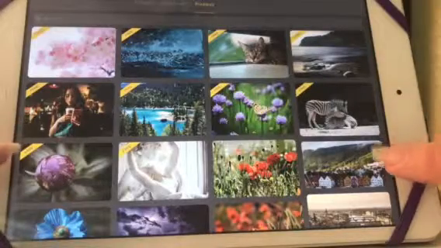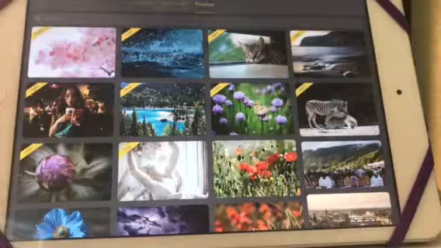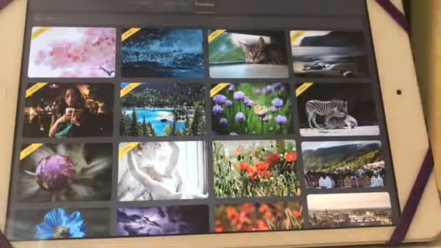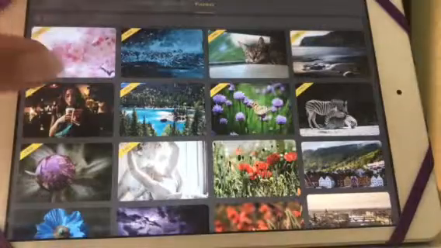Pixabay only allows certain free ones. They'll have a little ribbon at the top that'll say free on it. So unless you purchase the program for the pro version, you can't use the other photos, and it'll pop up an icon telling you that you need to use the pro version. I use the free version. I've used it for a long time.